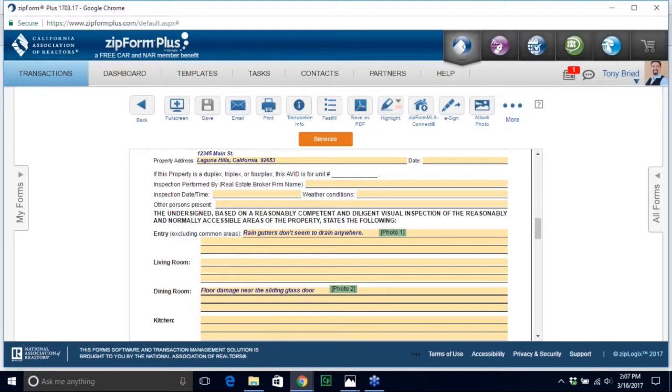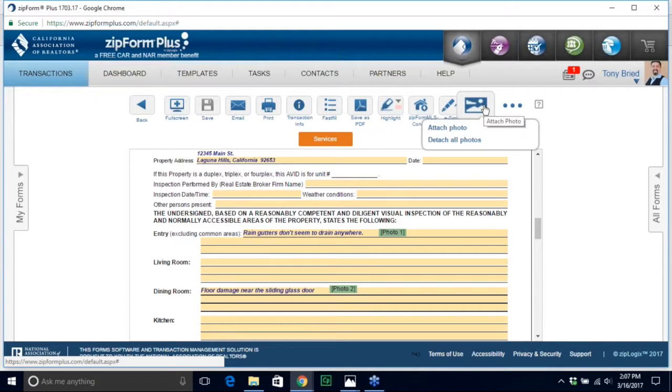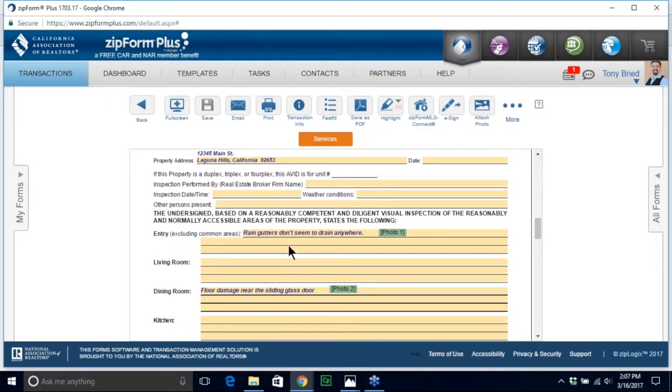Things like that. So I think this particular feature will help you as an agent be able to properly disclose as best you can without having to come up with unique ways of writing things a lot of times, because I know you guys can't say it's a big crack or a small crack. You can only note that there's a crack in the wall.